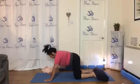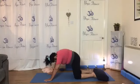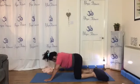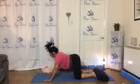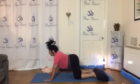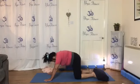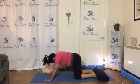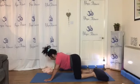And then we round, relaxing your head. Remember, the head follows the line of your spine. So when we arch, we lift in the head. When we round, we bring the head, relaxing down. So we do two or three more.